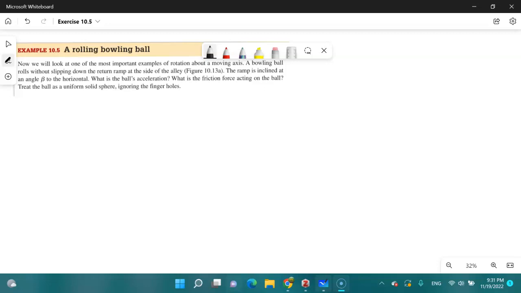To begin with this problem, we have to realize that we need to solve for the inertia. For the inertia, we would take a portion of what we know from the previous example. Let me draw it out a bit. This is our bowling ball, and it's going down a ramp. It's inclined, like an inclined plane. The angle beta is here, and the acceleration is equal to r times alpha.